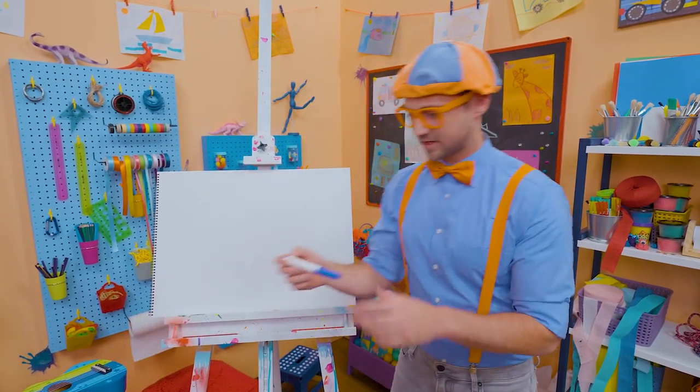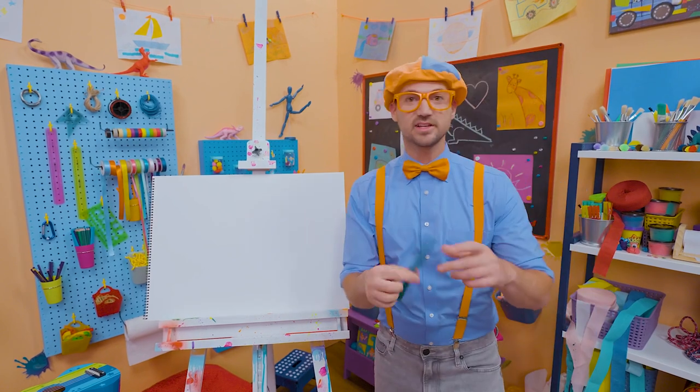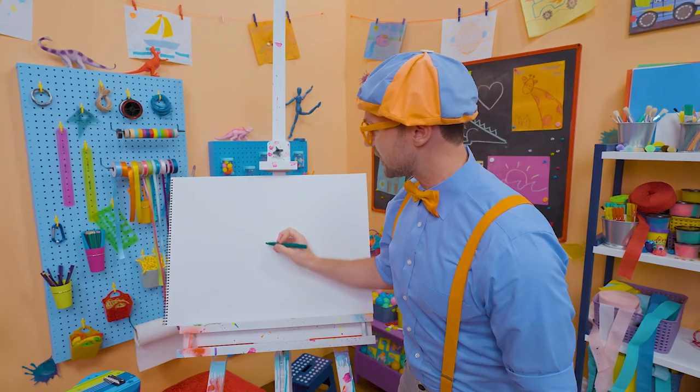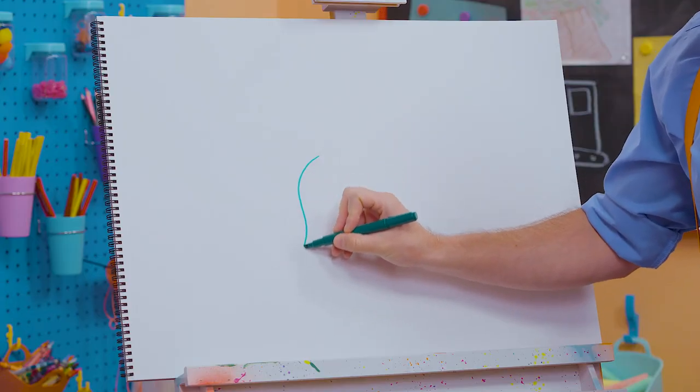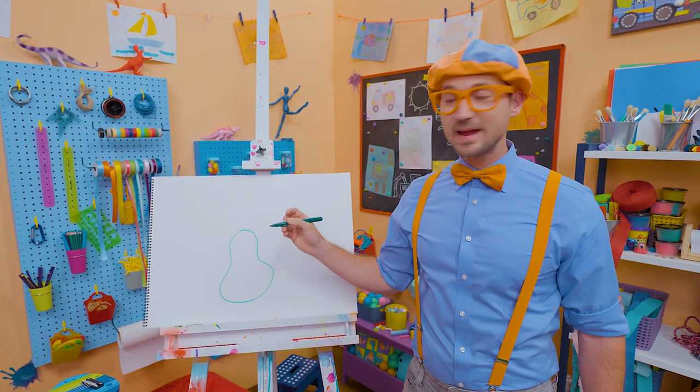Okay, let's start with the color blue. Well, actually, let's be creative. That guitar is blue, so let's use green. You can use any color you want. So I'm gonna draw the body of the guitar. Let's go like this. Whoa, what a cool shape, wow.